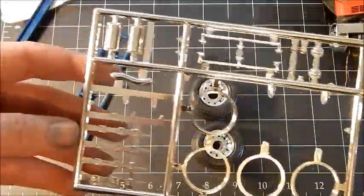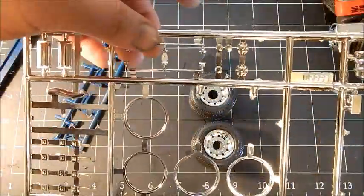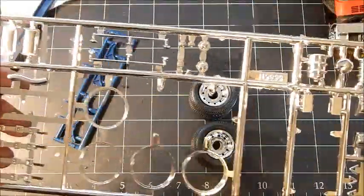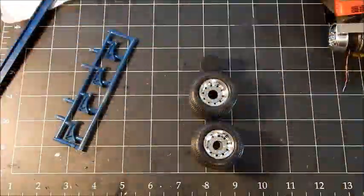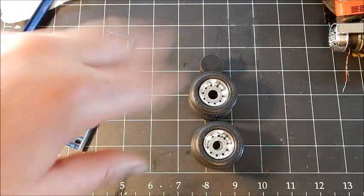And again, we have tons of stuff we haven't used yet. These things are going to go on the upper shoulders. Again, I'm not going to do that till after I mount the arms. This, I think, is an air tank we could put somewhere. Yeah, we have tons of parts. So I'm going to get to work on the legs. I'll be back when I've got something to show.